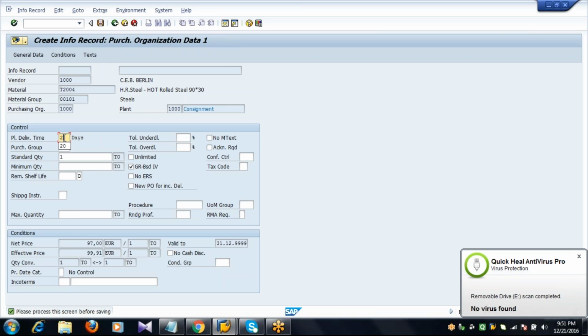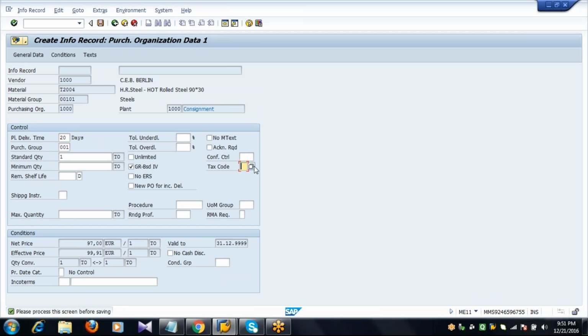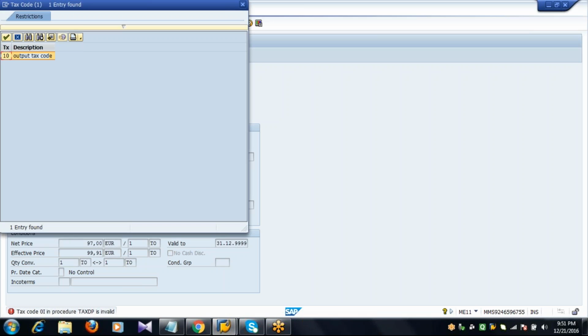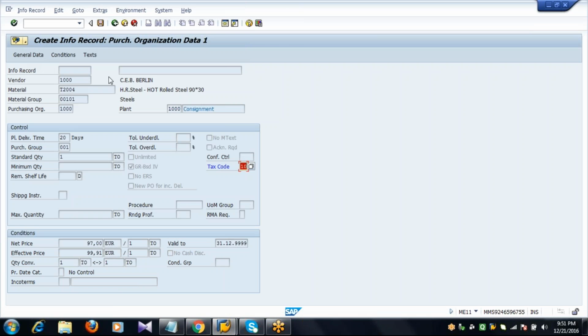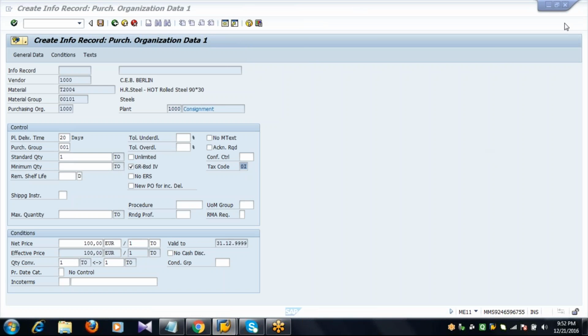Enter the planned delivery time here, and the tax code 0I, the default tax code. So maintain the default tax code 0I. Save.